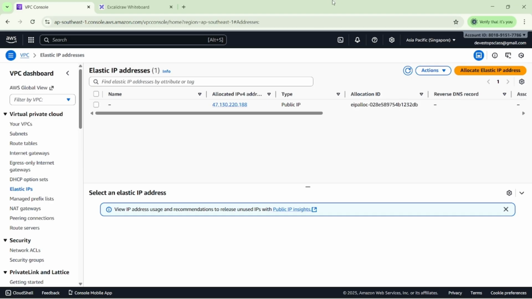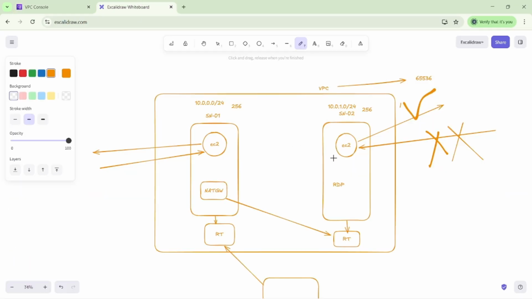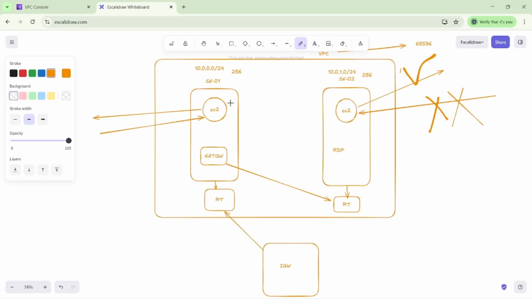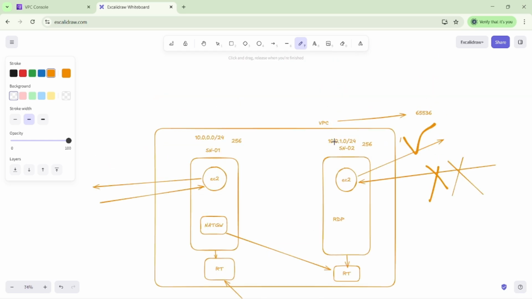Here we first need to understand what a VPC is, how we can create subnets, and how to create EC2 machines in both subnets. Once we create the EC2 machines, we can easily connect to the public virtual machine. But when we talk about the private virtual machine, we cannot connect to it easily, because we need to perform some operations here.